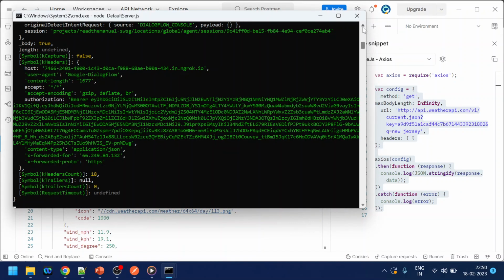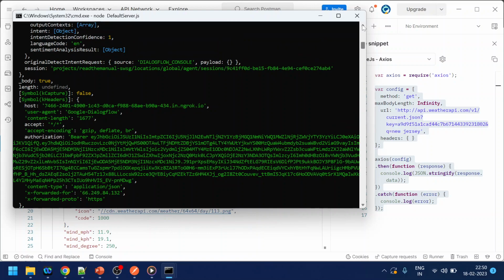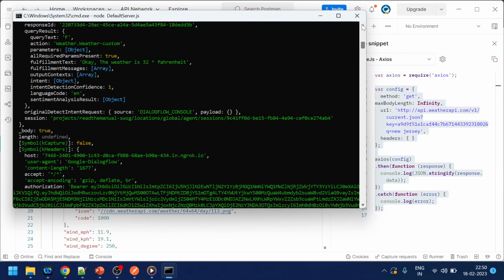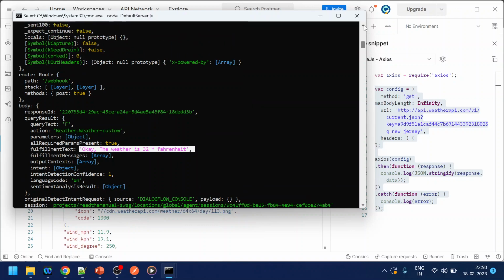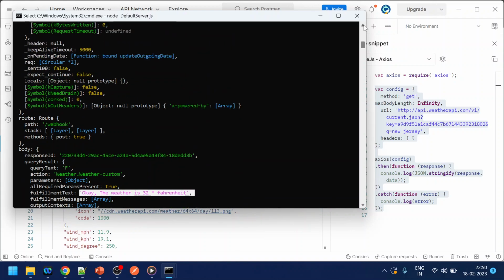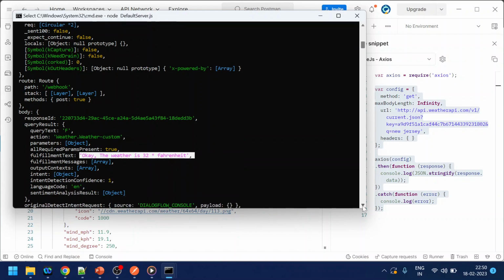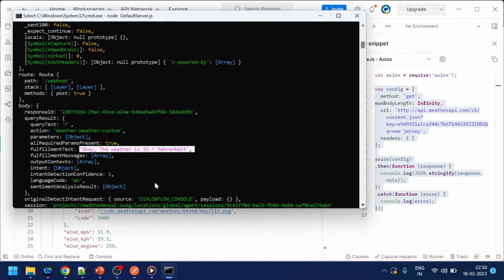Okay, so this is the request object we usually get from Dialogflow, and if you see, fulfillment text and all this stuff is there, but what I am interested in is, oh sorry, the parameters, right?